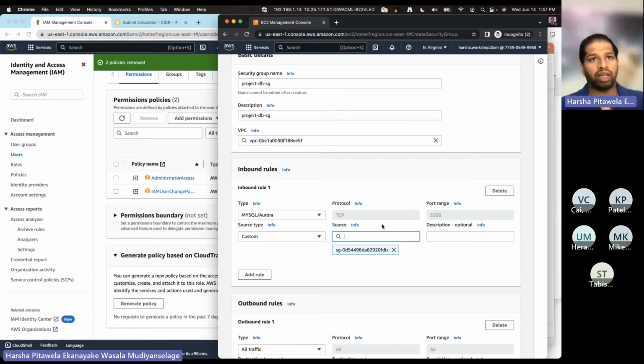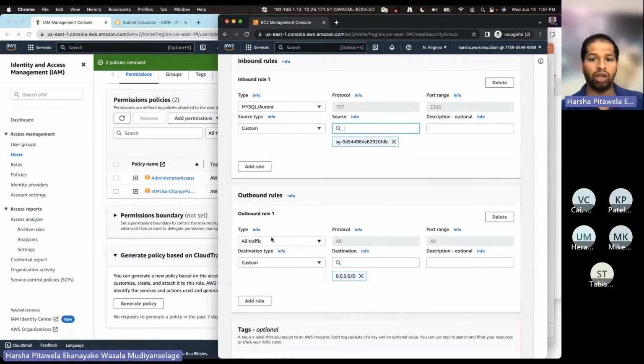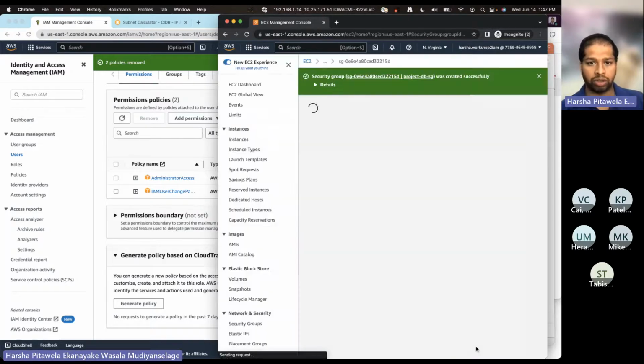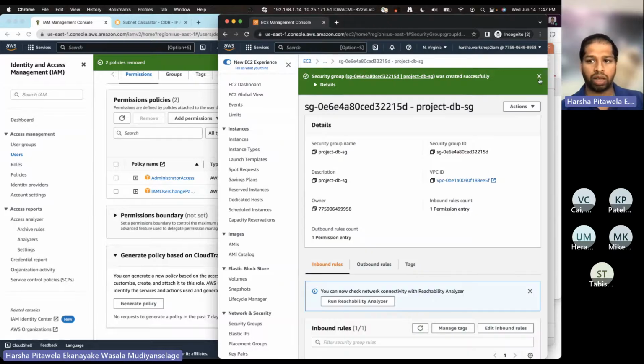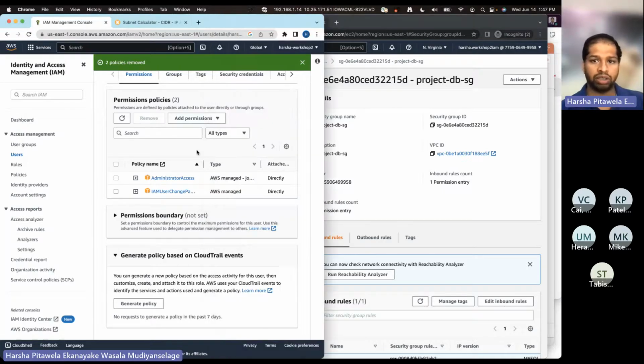So every time a Bastion instance is created, it gets this security group. So you allow this security group on port 3306 to the database. All those instances that have this Bastion security group will have access to the database. So I'm creating the firewall for the database similar to this, and you allow all traffic to the internet again and create the security group. Now both our firewalls are ready, and we are going to create the Bastion now.